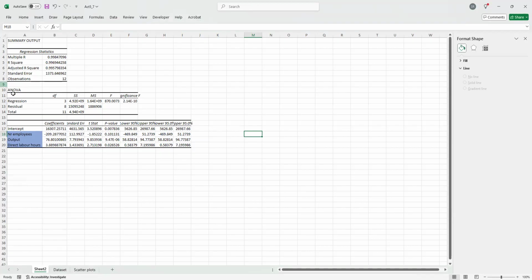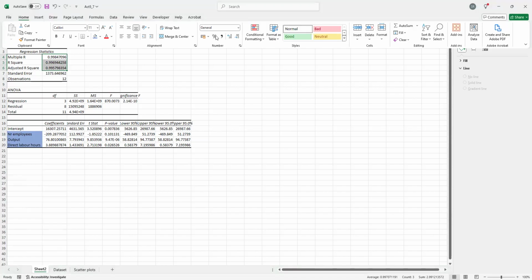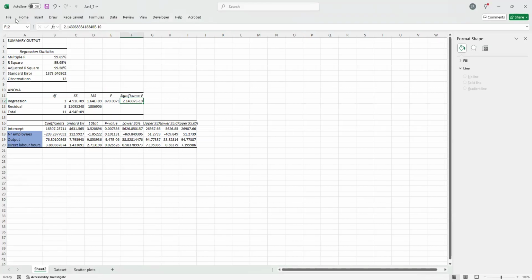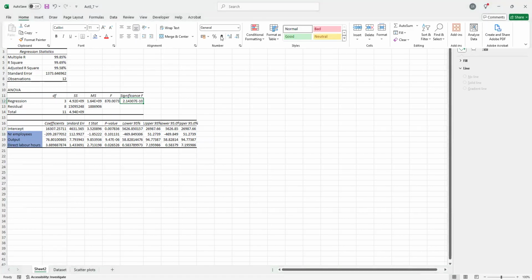All right. So again, the important things, let's first make sense of these things. Let's make sure we can be able to read them. This one is going to be a percentage, and I want it in decimal format, at least 2 decimal places. The significant F, I want this as a number, so I'm just going to put a comma.